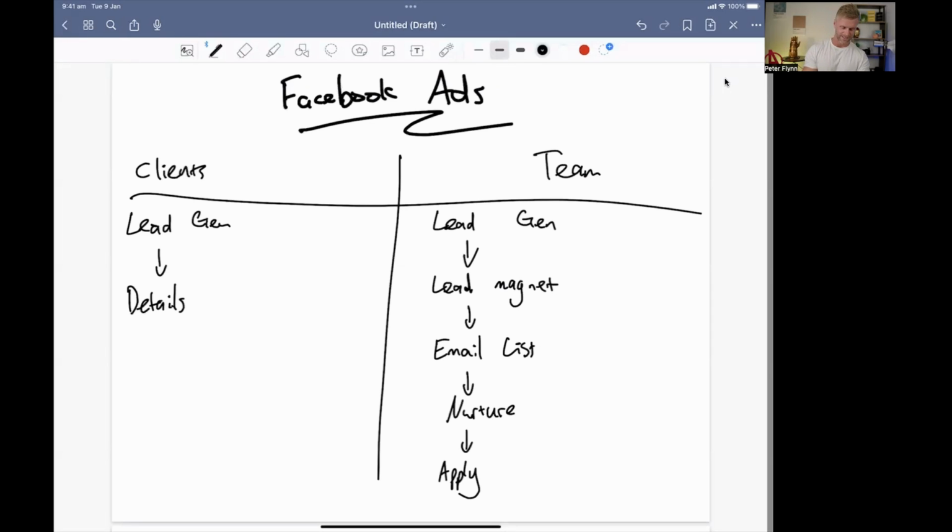Okay, so lead gen to details to we contact them, and that can be via phone, email, whatever it may be. We contact, and then we qualify. Are they the right person? And then we book. Okay. So there's a few steps involved here. And the reason that there's a few steps involved here is because it tends to work better, right? Rather than, again, just putting out that direct call to action.